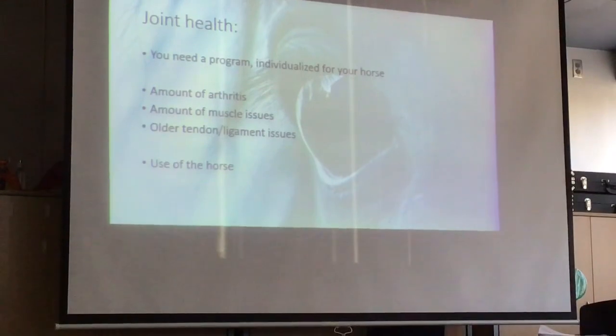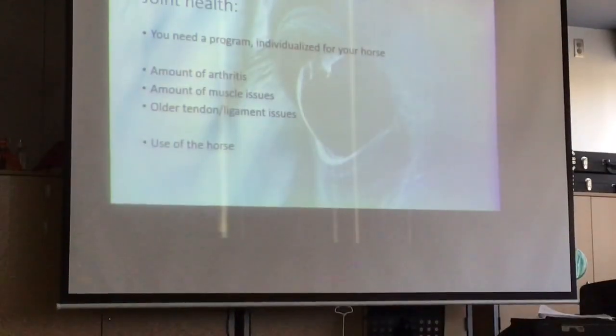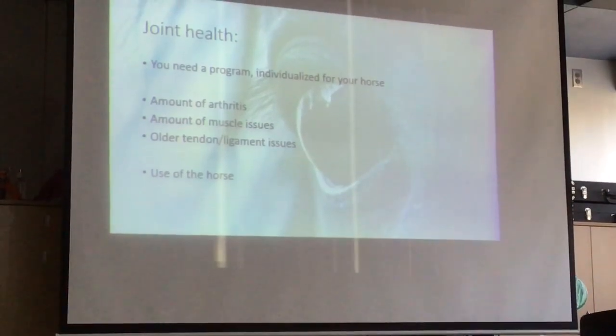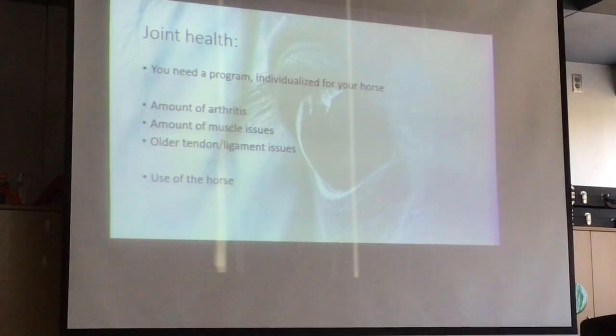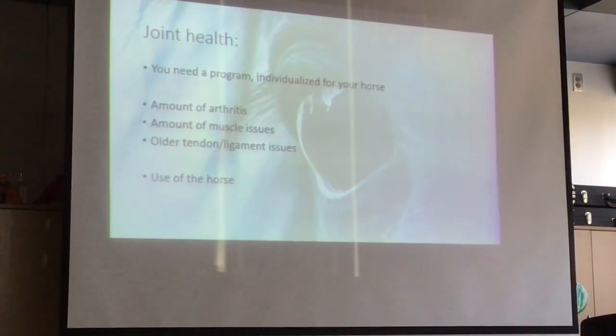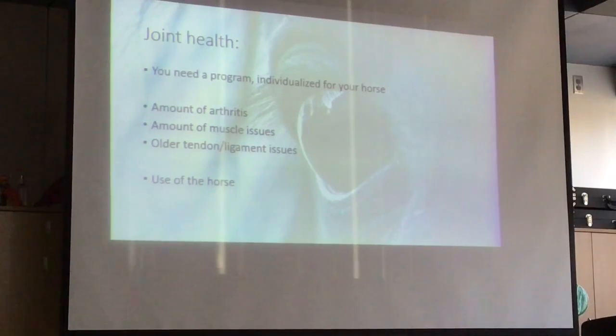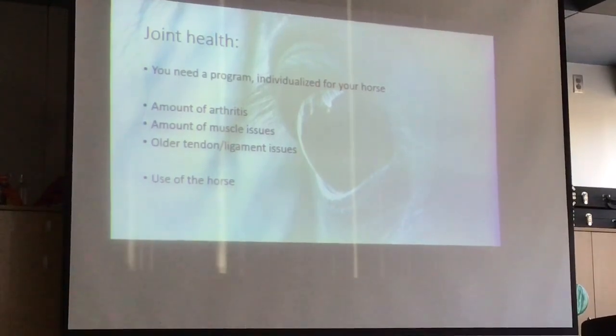So what they want to do with the horse, they turn that down, they tune that down on purpose, maybe not consciously, but they turn that down because they don't want to hear, no, you better not buy this horse. The same thing is for when I want to make a program, I want to really know what you want to do with that horse. And some people tell me, oh, once a week a trail ride. And then they are training for going from Michigan from one side to the other. Well, I better know that, because I would make a different program.